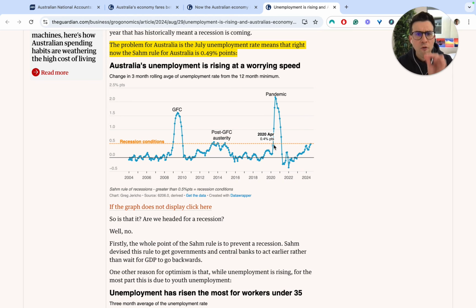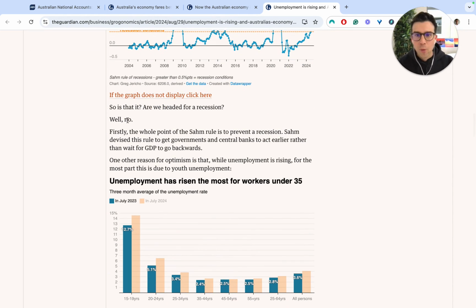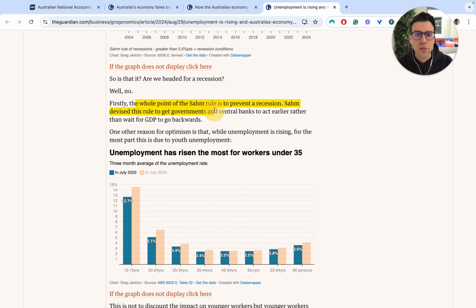So it's not a perfect rule, but you can certainly see that edging up does start to indicate a pattern that may show we're potentially going to be seeing a recession unless fiscal policy or monetary policy changes. Now note, this is the exact point: the point of this rule is to prevent a recession. The point is to give reserve banks and governments the insight they need to identify that we've got to make a change in policy.